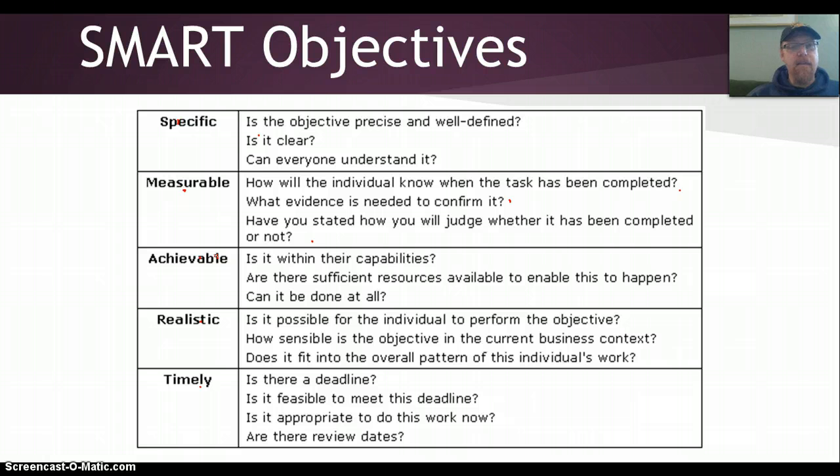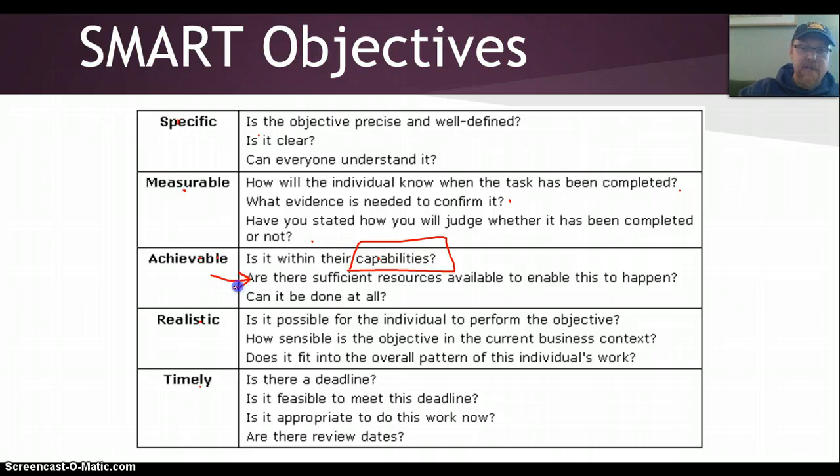Next, is it achievable? Is it within your capabilities? In other words, is this something you can really do? Remember, we talked about this in a previous class. This is why you invite collaborators who are experts. You invite expert collaborators. And by the way, if your group has not done that yet, get with it. Right? You have to be capable of delivering whatever it is you say you're delivering.